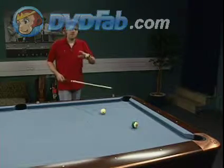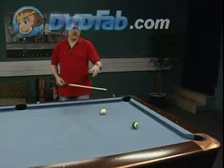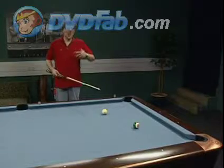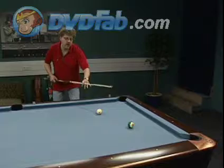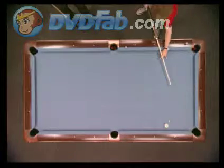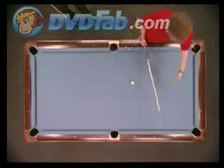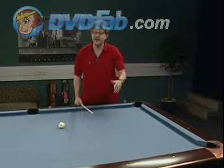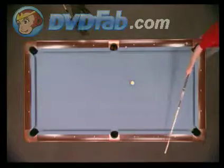Ralph mentioned earlier the natural roll of the ball, that is, striking the ball without putting an effect on the ball. Some call it pushing the ball. But that would still mean that we want to have a good stroke, not just giving it a nudge, rather a good stroke and let the ball roll. Not too hard, and here we see the cue ball does something completely different. It rolled out of the kiss shot tangent line and rolled forward into the cushion, a totally different direction.